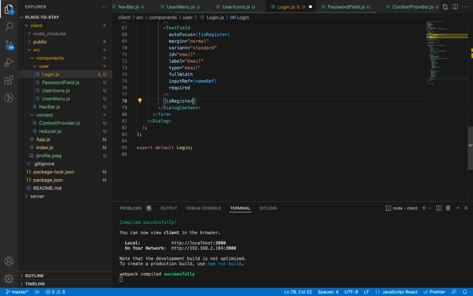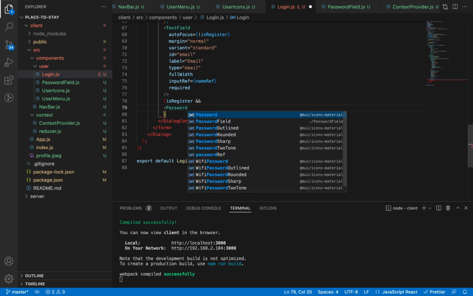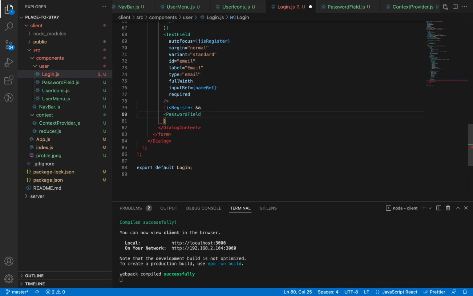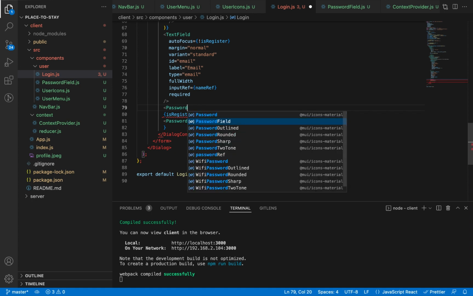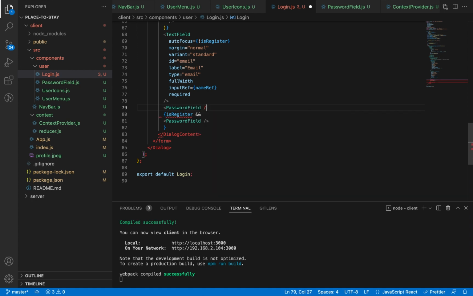In case we are in the register state, we will add the password. Here we will add the confirm password. Let's add the password up outside the condition. This is for the first field, the password, and we need to pass only one prop.